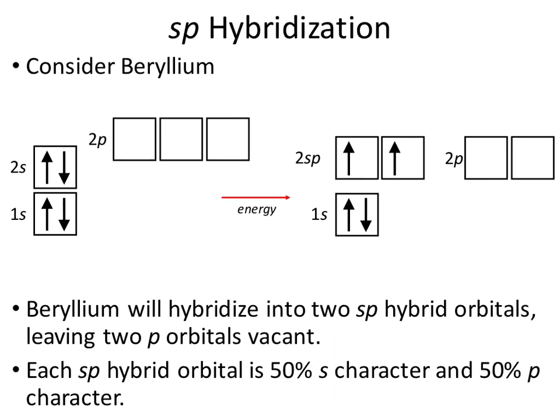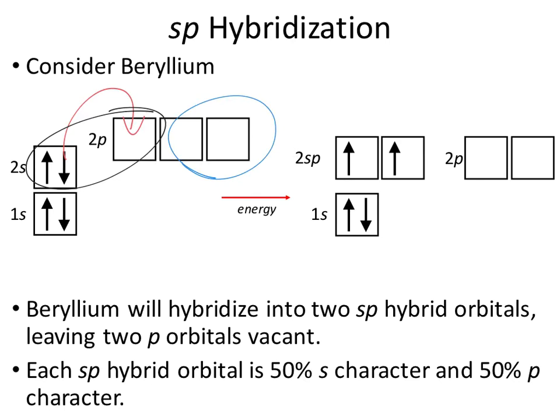And now we go into sp hybridization, so hopefully you're getting the idea here. If we consider something like beryllium, beryllium has 2 valence electrons, so we always assume that it's going to make 2 bonds. But if we look at the way that it's paired, it's paired up as a pair of electrons in the 2s orbital. For it to create 2 bonds, we need 2 unpaired electrons, so again, we need to promote one of these electrons here. These 2 orbitals hybridize, leaving these 2 orbitals vacant.